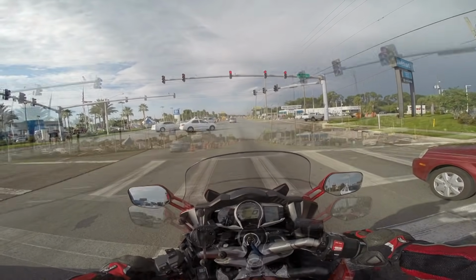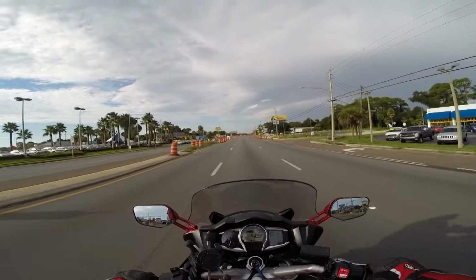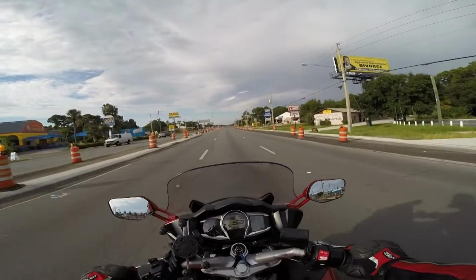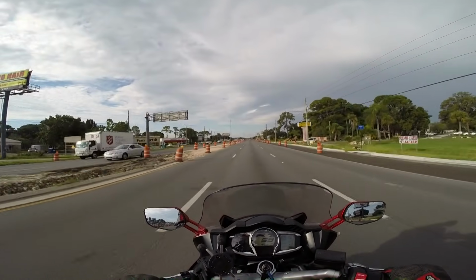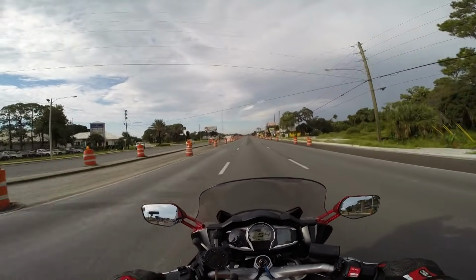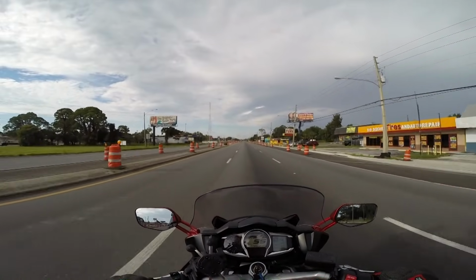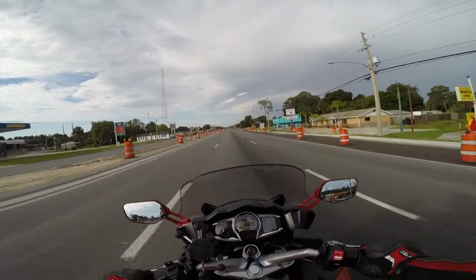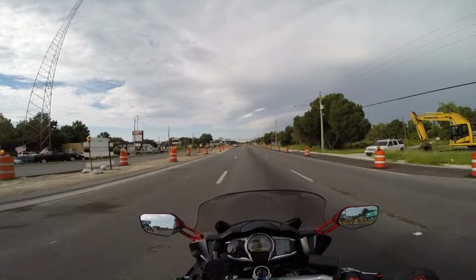Let's talk about passenger comfort. I have never ridden as a passenger on this, probably never will. I don't know if I'd allow anyone to ride it like that, with me on the back at least. My wife likes it. She does feel that the seat has the same limitations as the rider seat, so she'll appreciate the aftermarket when it comes in, I'm sure. She never had a problem with the previous one, and the design back there has not changed. The pegs are in the same position, and she likes that just fine.